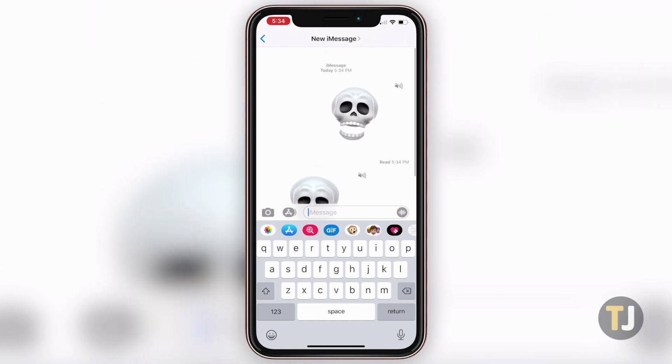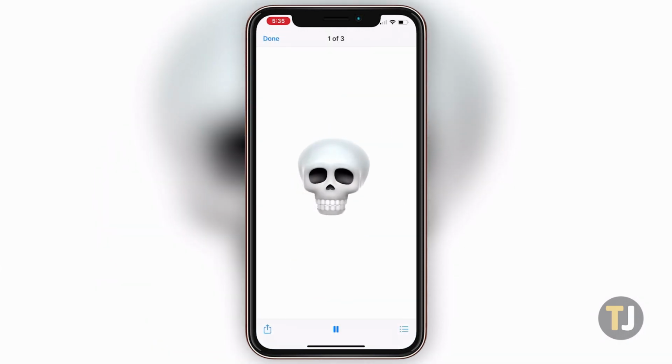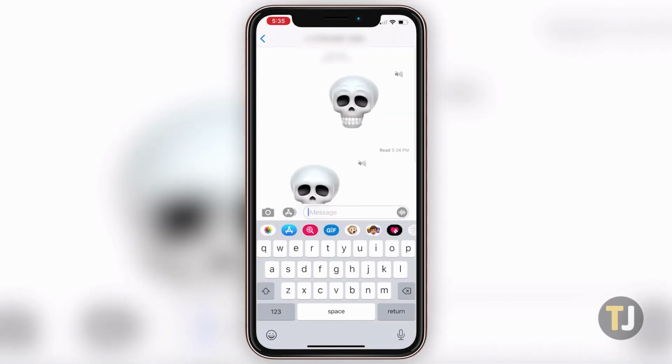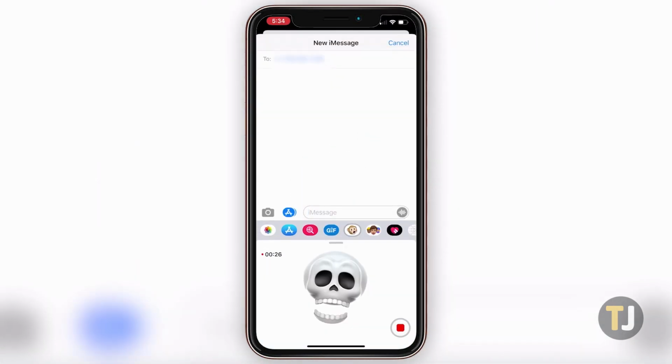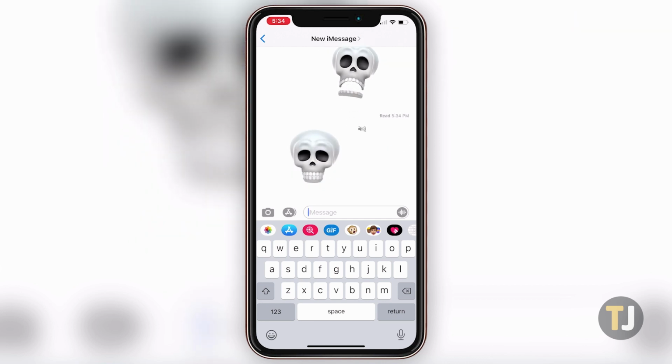We'll have to start by exporting an Animoji recording to your camera roll. If you've already sent an Animoji in Messages, you're well on your way to uploading to TikTok. Just click on your Animoji video, tap the share icon, then hit Save Video. If you haven't recorded an Animoji video yet, you'll need to record it first within Messages, then send it to a friend to load the export button. It's an unfortunate limitation of the app, but if you're making something for TikTok, there's a good chance you have a friend who follows you on the platform anyway.